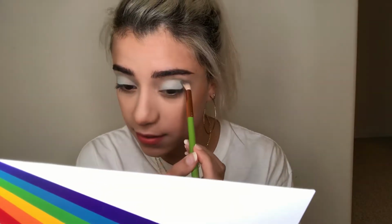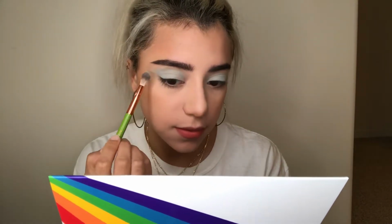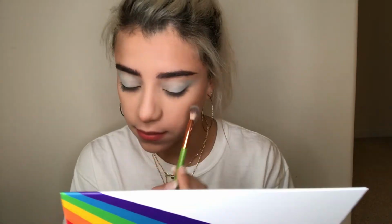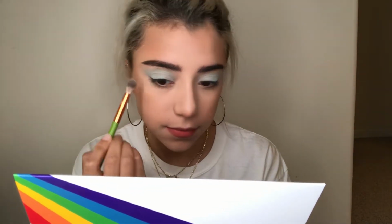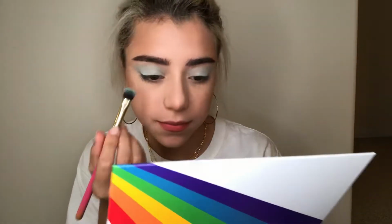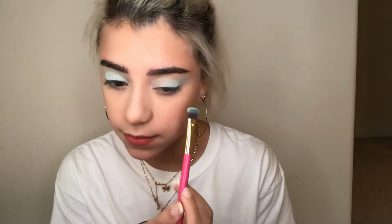So, see? It's blending into nothing. That's what kind of sucks about this palette. But yeah, you see? Blends into nothing. But this color is so pretty, and this is the only color I have that will match my clothes. So I'm just packing it again, because it blended out. Do you see the difference?